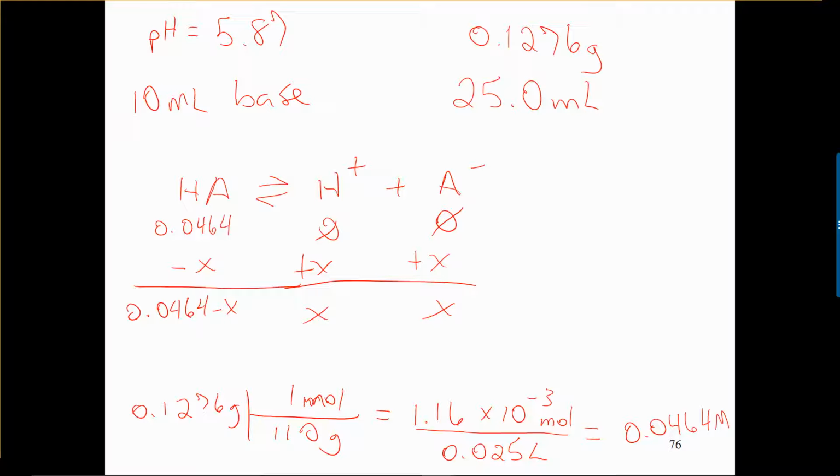They gave me the pH. pH is equal to the negative log of the H plus ion concentration. So if I take the anti-log of the pH, it will give me which of these? It's going to give me H plus, which is X. And then I can fill in X here, and I'll have all those numbers, right? And then I can easily find my Ka.